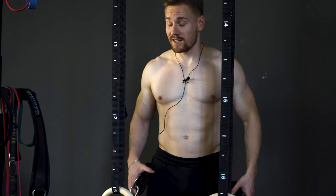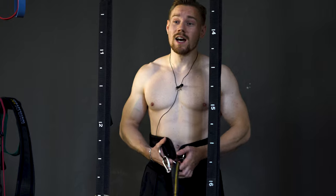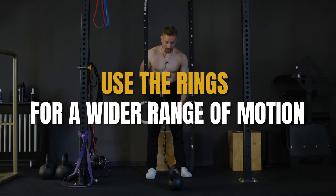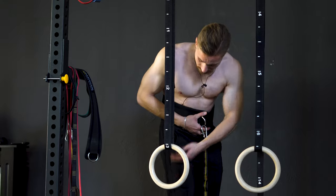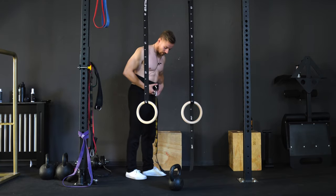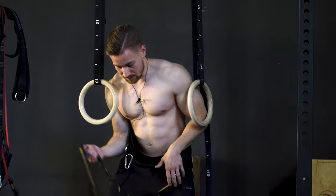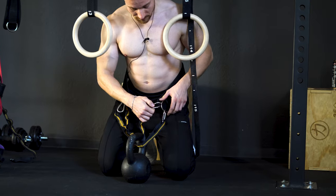Another great exercise where you can use a weighted calisthenics belt is the weighted push-up. I prefer the setup on the rings because it gives me more space to the floor, so I'm not too limited in range of motion. So I just set up the rings roughly in between your knees and your hips somewhere, and then use a box or a chair, whatever you have, to elevate your feet. And then you just put the weight around the belt.